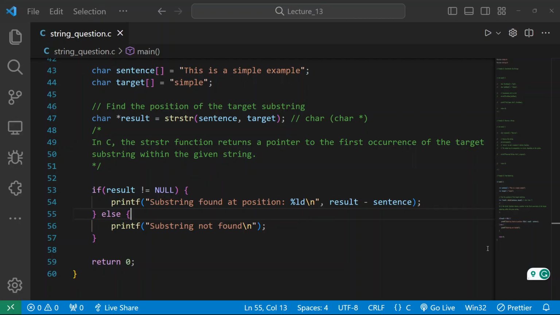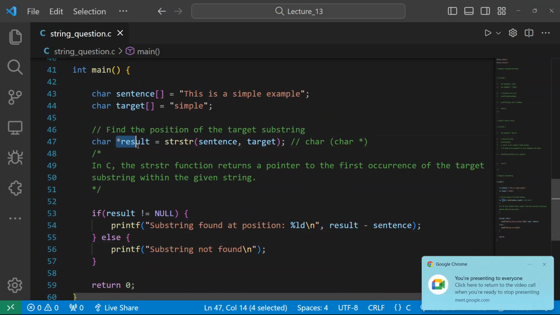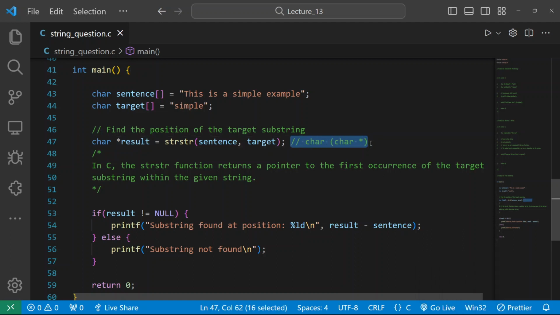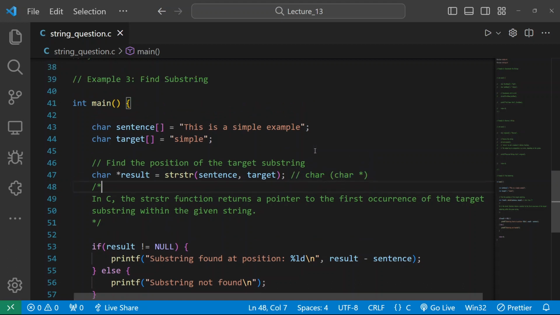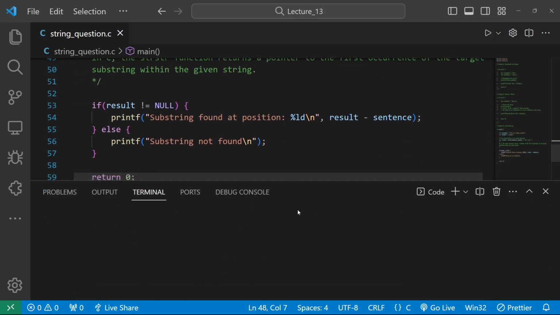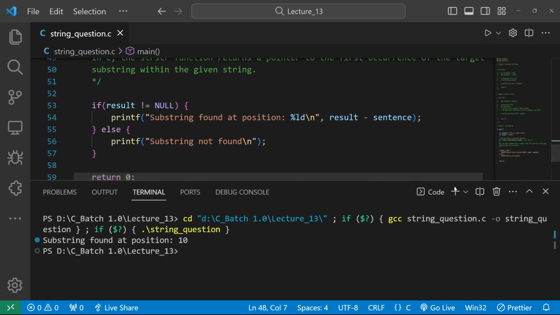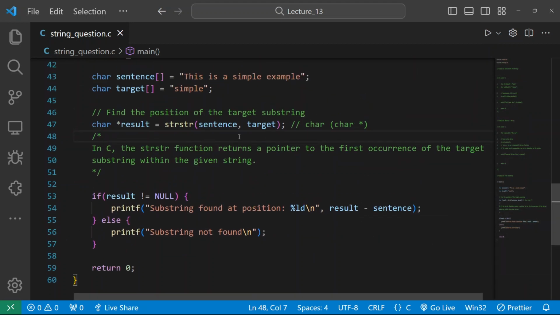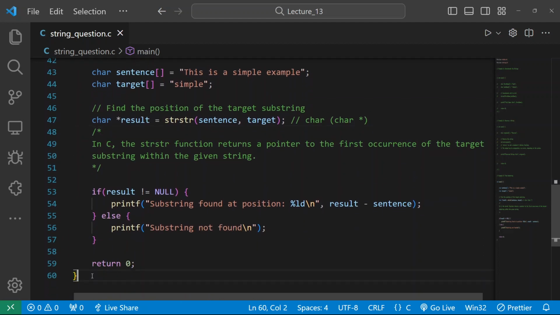The reason for using a pointer is that it points to the location, making things easy. I know I haven't fully explained pointers; I just want to give the intro of pointers. That's why I have taken this example as an application of a pointer. If you are not understanding, just write this program, and when we start pointers, I will explain this question again. Now let me run it again, and you can see the result. I am getting 10, and that's the correct result. If you want to practice more, you can provide a different target and check for it. You will get the answer accordingly.